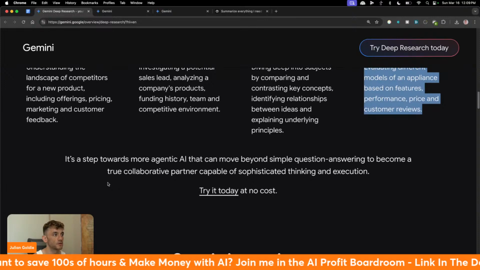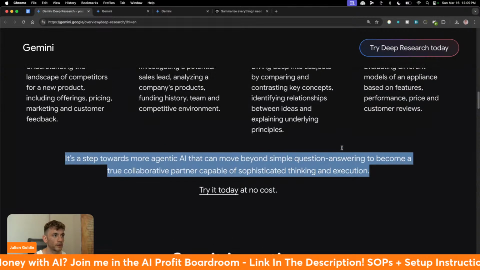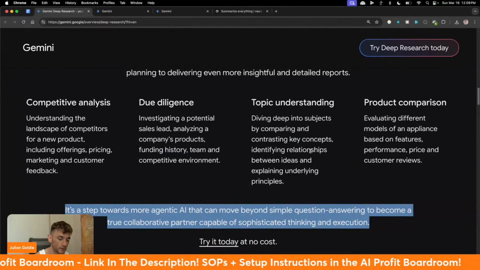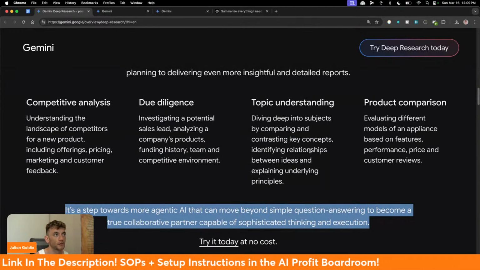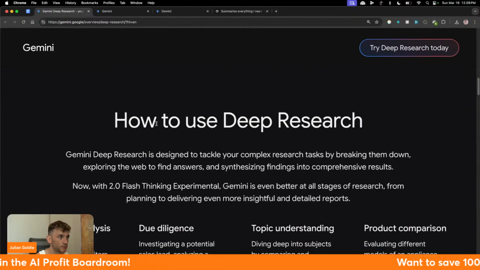I'll show you exactly how we did this in a practical way in a second, comparing all of the agents on the market. If you haven't realized already, 2025 is a year of AI agents. ChatGPT began by releasing theirs, then Perplexity. We've also got, for example, Grok 3 releasing a deep research opportunity as well. And then Gemini have now followed suit.